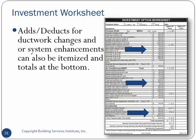When you've identified the proper scope of work, again, in the selling processes we provide you under the partnership program, we do give you survey forms and everything else you need to do so. But anyway, let's say you do use a proper process to identify the proper scope of work. You can itemize the installation pricing to the consumer customer, including any add option deducts to either fix ductwork or make repairs at the time of your install. And then you're going to total up the total investment at the bottom of the investment option worksheet.